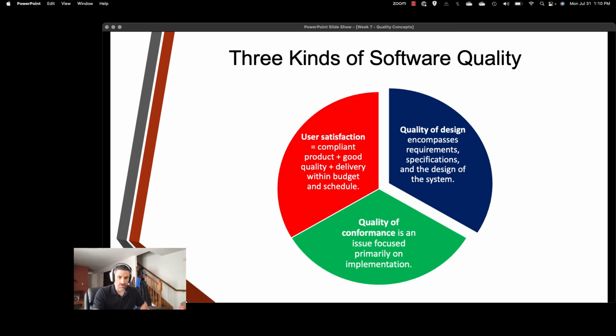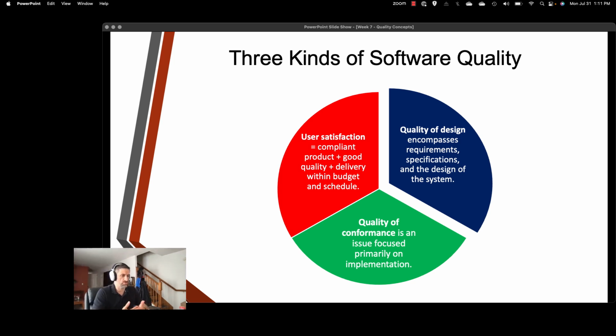So, first off, what is quality? These are the three types of software quality. We have quality of design, which refers to the effectiveness and adequacy of a software design's process. It's considering and understanding requirements of the software, creating detailed specifications, developing a well thought out design of the system. Various aspects are involved, including functionality, performance, usability, reliability, maintainability. And the design phase ensures that the software meets the intended purpose and includes all the necessary features and capabilities.